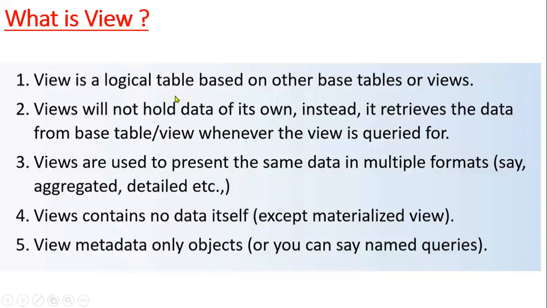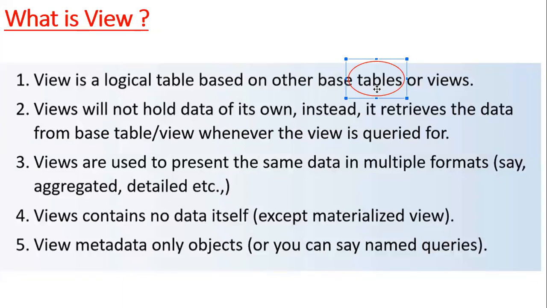So a view is a logical table based on other base tables or views. Generally, we know that in the database, we have tables. A table stores the information in the format of rows and columns, right? So tables are used to store the data. Once we have data in the table, if you want to provide some security or have some calculation on this data, generally we'll write a select statement.